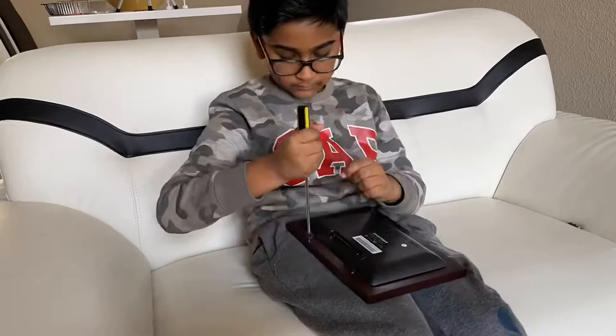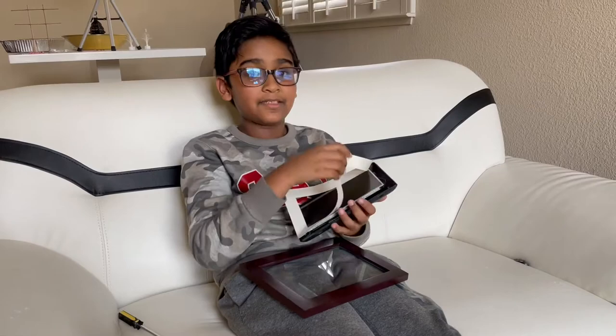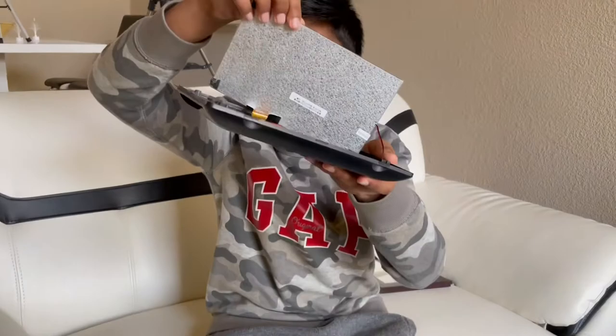So here I have dismantled this thing, so the frame with all the glass and stuff, and then the actual screen. And it looks like this thing's glued and I can't take it off, so I might need some help from my dad. So this is the LCD screen that displays the photos, and then under it we have a lot of wires. And this specific gold cable that you see, which I'm gonna hold up to the camera, is the display cable, which takes all of the photos that you enter into the card, and then it displays them on the LCD.